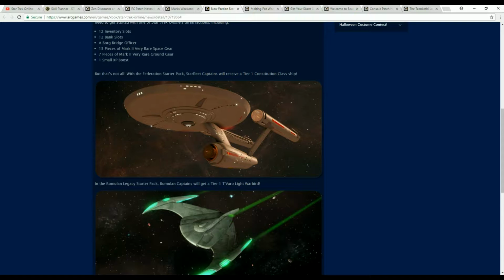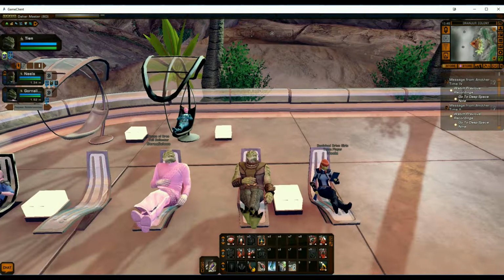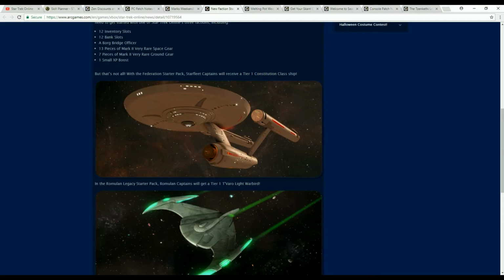I can tell you the inventory slots and the bank slots alone are invaluable. That's really going to help you, because you can never have enough places to store crap. Truth. Very much truth. I can't speak to how good the gear is going to be, but getting it at Mark II very rare, if it is good, is going to help you very much. That's a good mark and rarity to get it at. If there are any good pieces of gear in there, then it'll be best to level it up on the rarity and whatnot from that point. So that is a good thing for a starter pack, and you'll be able to use it right away.